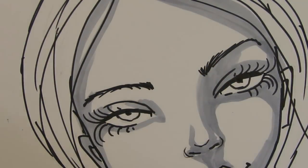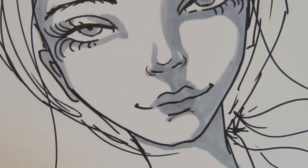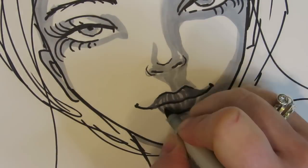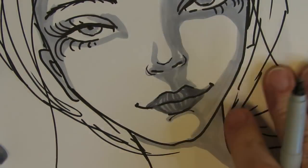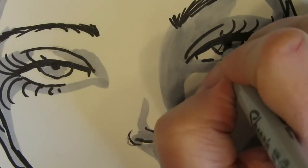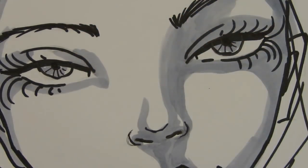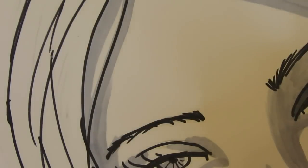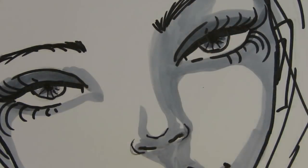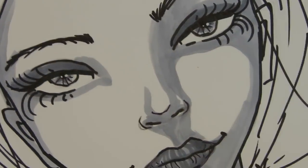So this is where the sultry comes in. We have a really dark line, and I'm thickening up that top lash line and really cutting across the center of her iris. The iris, of course, is the colored part of the eye. And if all you can see is a little pupil peeking through and the rest is that upper heavy lid, that is where the sultry look comes from. So it's really important if you want to make a sultry face to make sure just a little bit of that eye is showing — the rest is covered up by that top lid. And you have a good white space between the lower part of the iris and the lower lid.